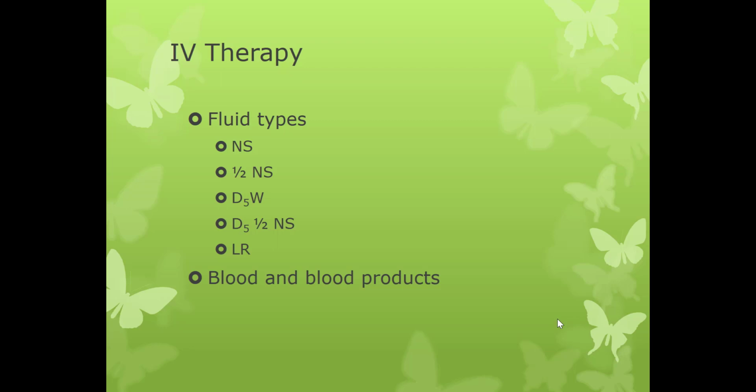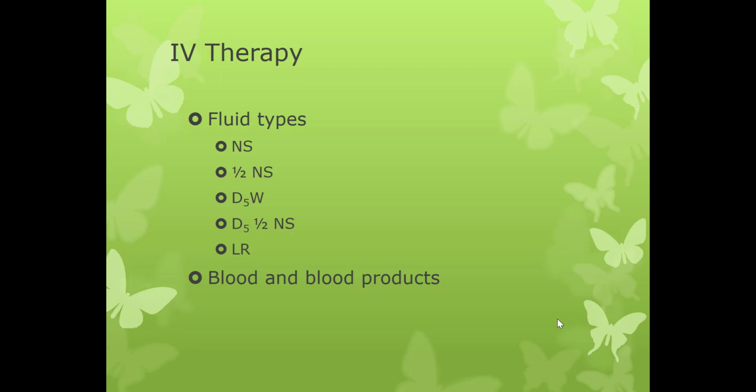We don't learn in depth about IV types in MedSurg 1. We will do that more in MedSurg 2, but it is an expectation that you can recognize the different types of fluid and that you can tell whether or not the right fluid is hanging on your patient. Normal saline, NS, that's how we talk about normal saline, and that's how nurses talk about it. We don't say 0.9% sodium chloride solution, but that's what the bag is going to say.